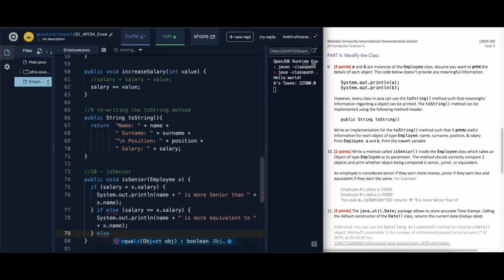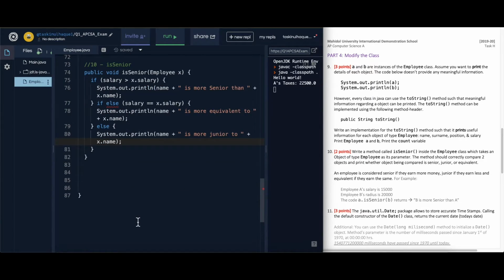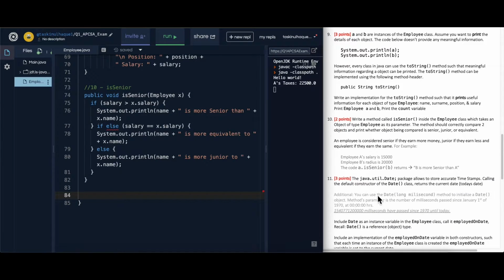And the last condition is obviously this: if it's not this and it's not this, then it's obvious that A is junior. So I'm just going to say name is junior to x.name, and that's it. That's pretty much it. Let me just clean up a little bit here. All right, there you go. And that's it for number 10. That's all that I'm asking you to do in number 10.